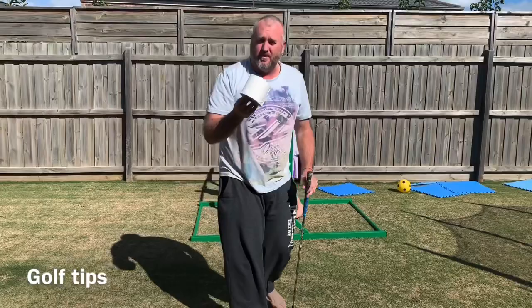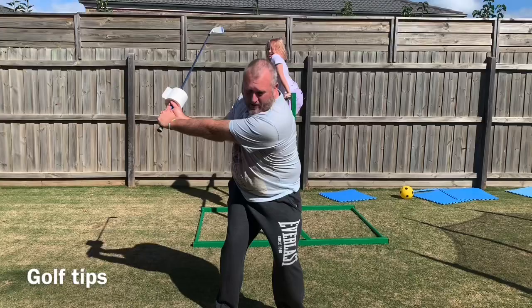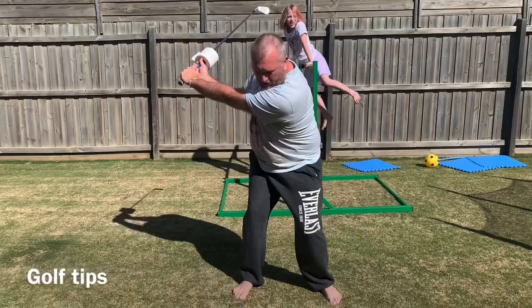And with that, we're going to put that over the shaft, down the shaft of the golf club into the head. So the idea here is that we will do our backswing and the toilet paper will come down to our hands. The idea is that if I release my hands too early, the toilet paper goes down to the bottom. So what we want to try and do here is we turn in our backswing, we come down, we store, then we release.